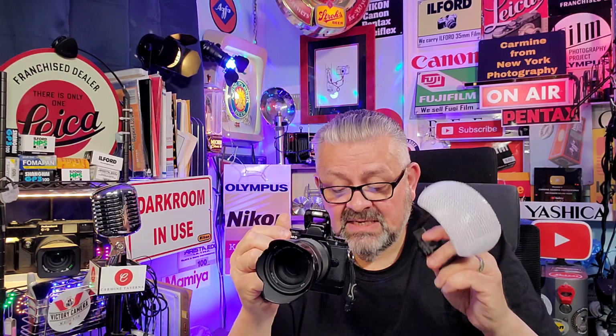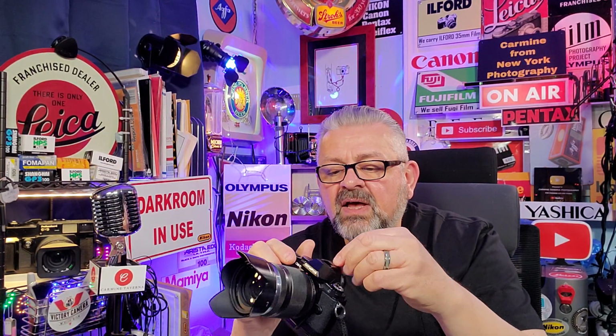Okay? Pop-up flash diffuser. This is the best $6 accessory you can ever buy for yourself, even if you use it once a year. Okay, so let's put the protector slide back on top of the hot shoe.